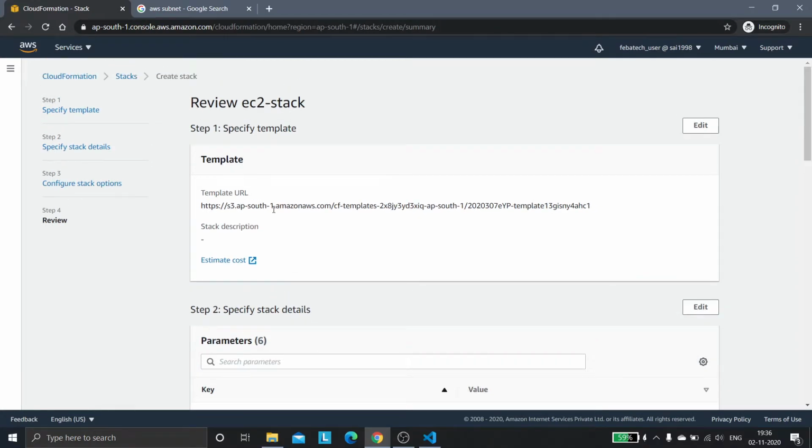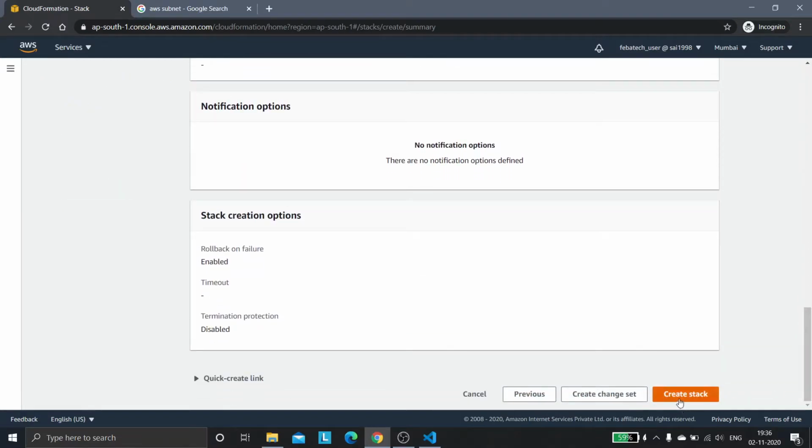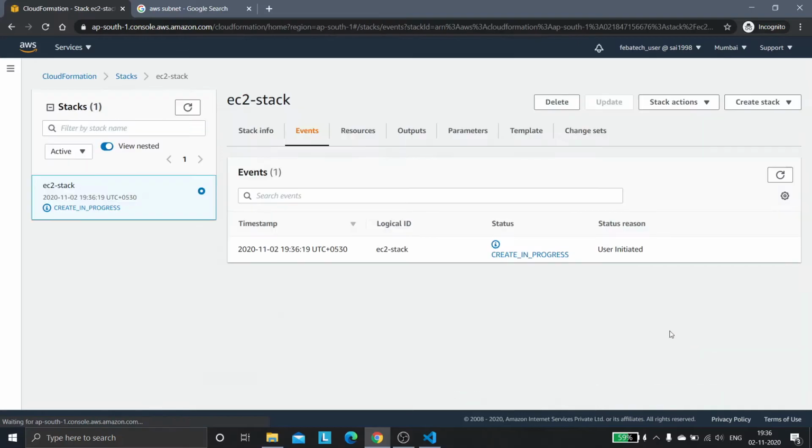First, the template will be uploaded to an S3 bucket in the ap-south-1 region, that is the Mumbai region, because we are deploying this stack in the Mumbai region. Scrolling down, we have everything set, and I'll click on create stack. In the events tab we have the event logs.